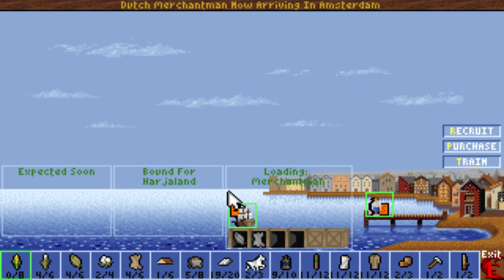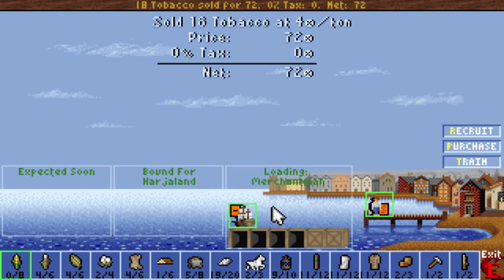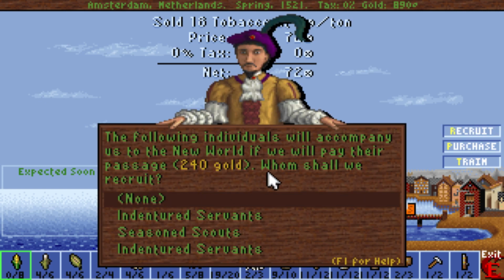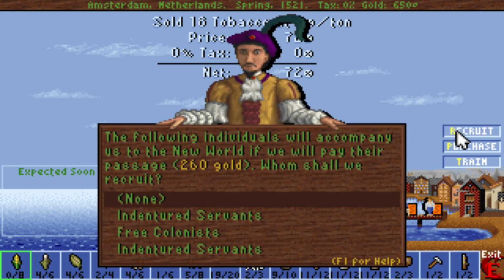Fall to 1. We should buy muskets. Unload all the cargo. Okay, now we have a free fellow here. Basically, we can recruit people, and this is completely random what is generated here. We can basically buy passage for 220 gold and we could get a seasoned scout or a master carpenter. Of course, we're going to get the master carpenter. And for 240, the seasoned scouts, because they have horses and they are basically a very useful unit.